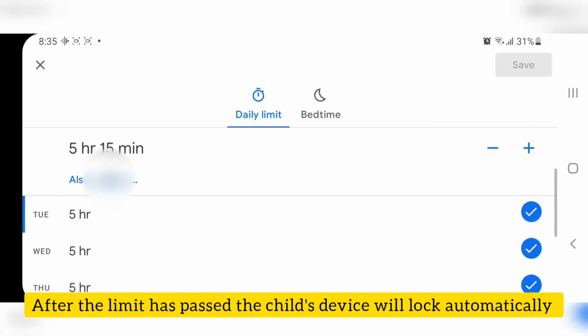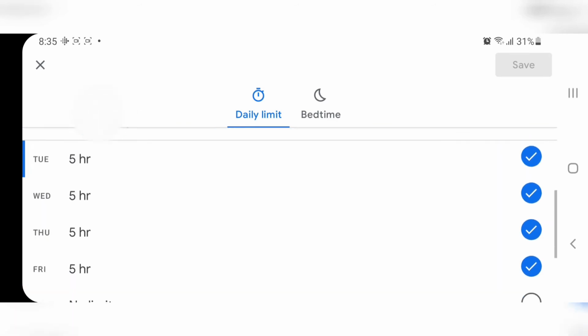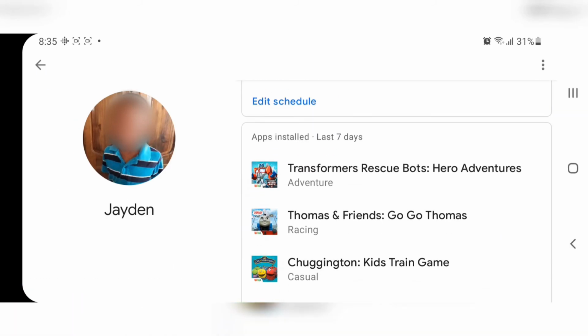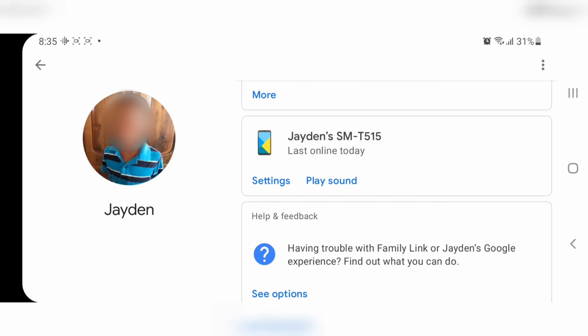So it is a very important piece of application, as I said, guys. It can really help you to monitor your child's device. And of course, if you have four children, you can do it for all four of them, because all of them are going to have different Google accounts. So you just add them to it. I have my two boys there. I could add two more if I want, right?